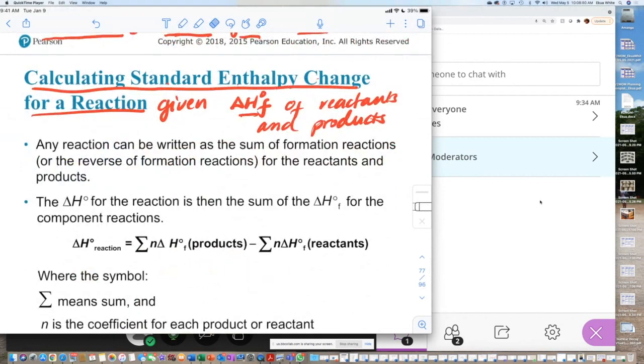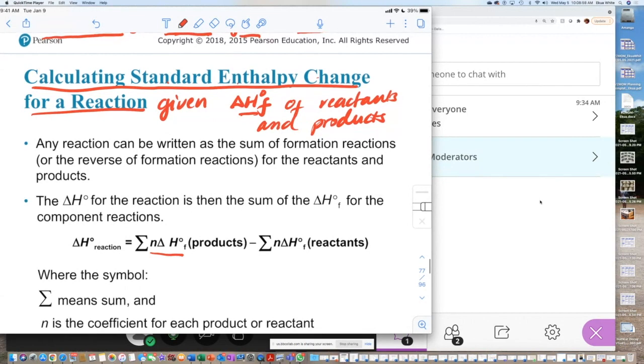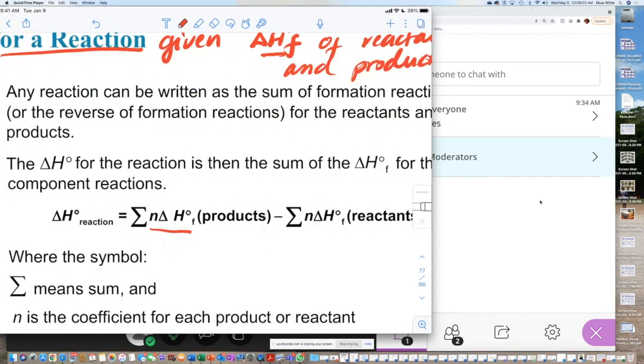So they're telling you our plan is, if you were given delta H, now they have all these symbols here. These symbols, you know, in chemistry, all these symbols do have importance. So with this part here, you will be given a balanced equation. They're not telling you right now, but at some point you will have a balanced equation. And we know in the balanced equation, we have those coefficients, right? Those numbers, those multipliers, we use those to balance, right?